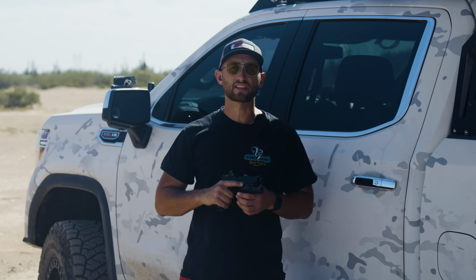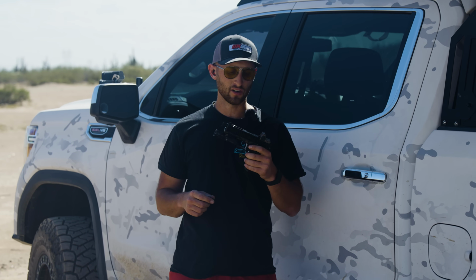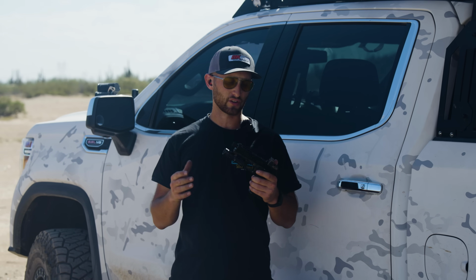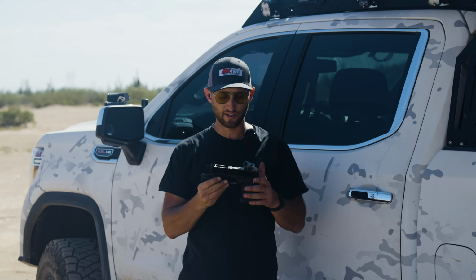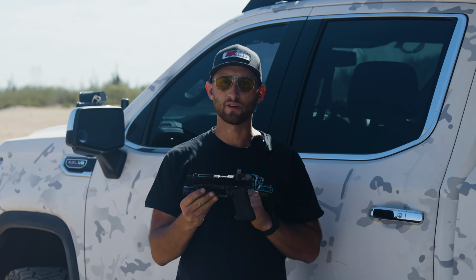Today we have the Noveske Glock. This thing just released earlier this year, and it is a heater. I know what you're thinking, it's just another Glock, but it's not. There's two very distinct features on this gun that make it a little bit better than your factory Glock.